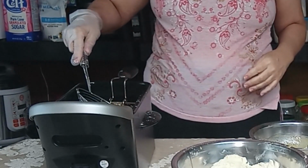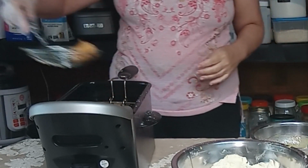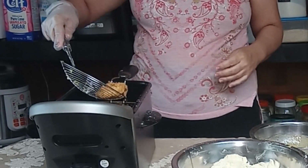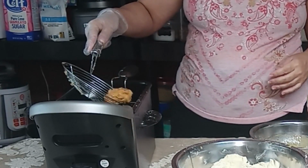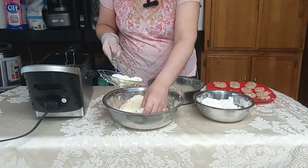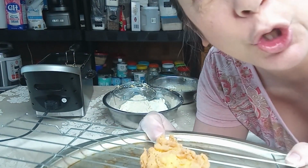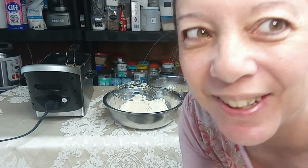All right. They look amazing. I'll bring you in for a close camera shot in a minute. You get these out of the deep fryer. Let's put the next set in. They look so good. Look at that. Oh my gosh, I can't wait until they cool off so I can try some.